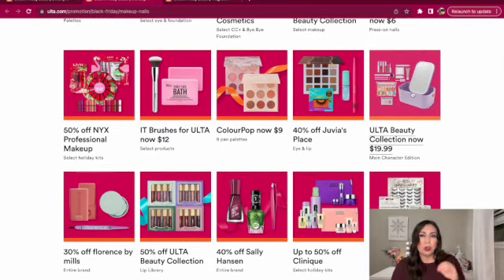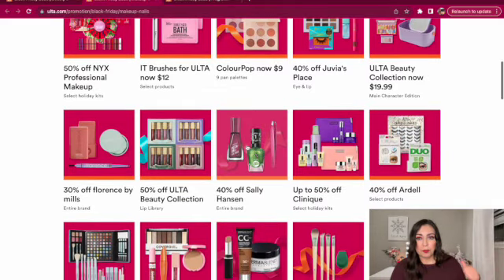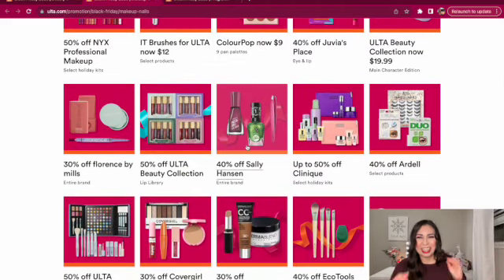There's an amazing gift set for only $20 where you get quite a bit of makeup — perfect for a teenager just starting out who wants to get into makeup. And then 40% off Juvia's Place. During a recent Ulta sale, I picked up the Juvia's Place foundation at around 30-40% off and I really liked it. Great high-quality makeup products for a great price. And then ColourPop eyeshadow palettes for $9 — the ColourPop and Morphe eyeshadow palettes I think are an absolute steal. I have way too many eyeshadow palettes, but it's my favorite because I love matching my eyeshadow to my clothes.